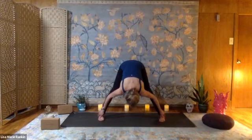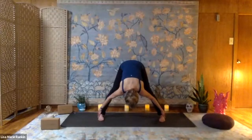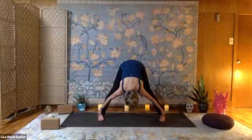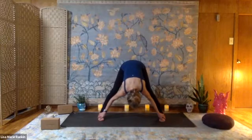And you can either hold on to your ankles or maybe walk your hands through. And just breathing here, just letting the head hang heavy. And anytime I'm in inversions like this, I always like to think all of my troubles just pouring from my head.